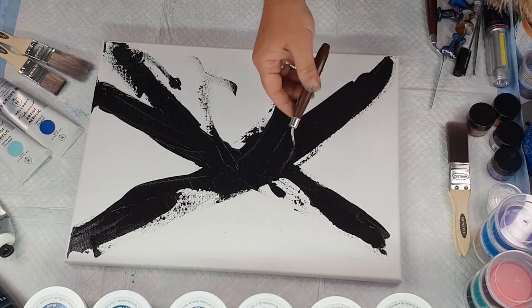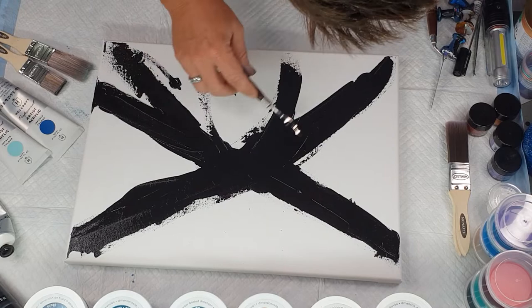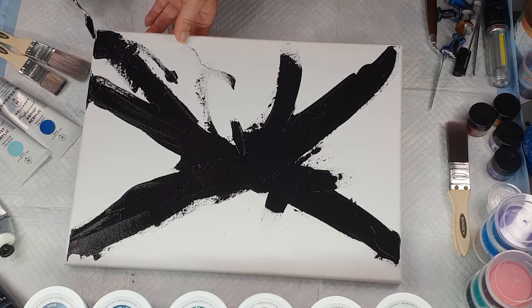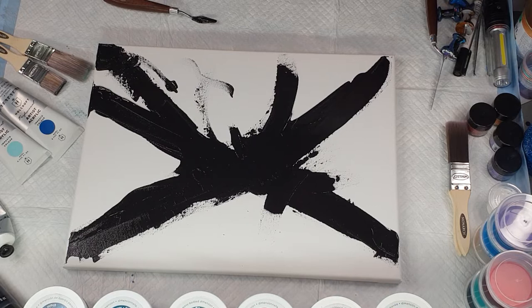I think I need to slow down, take a few more breaths. I was rushing a little bit too much there, and I really wasn't putting my best brain forward. As you can see, I got paint all over me, and that just highlights I've got to cut my nails again. All right.